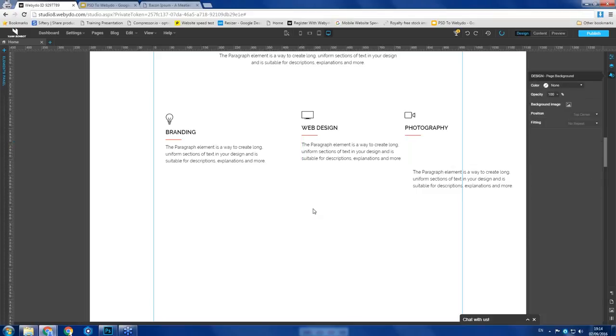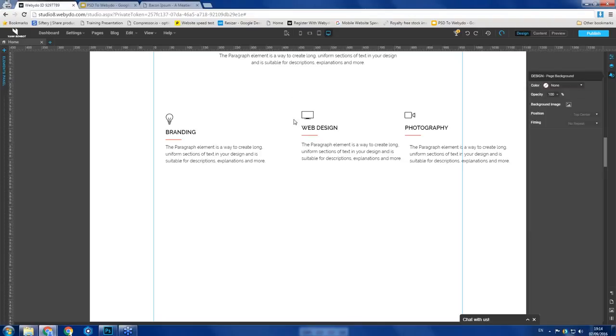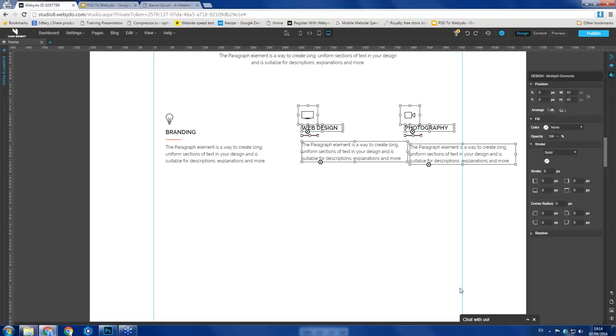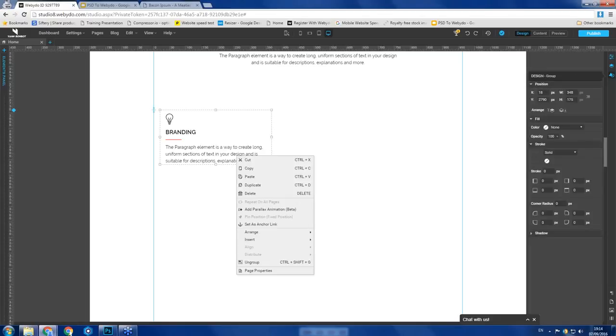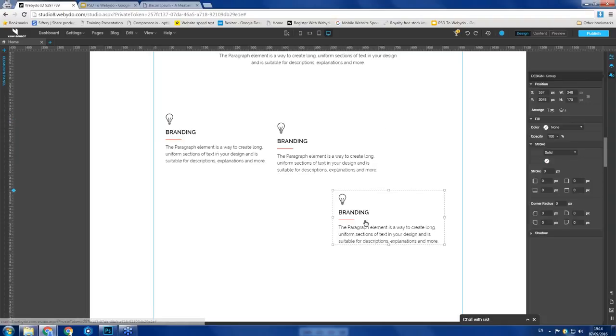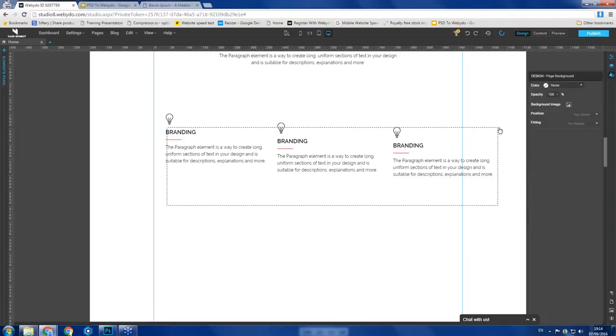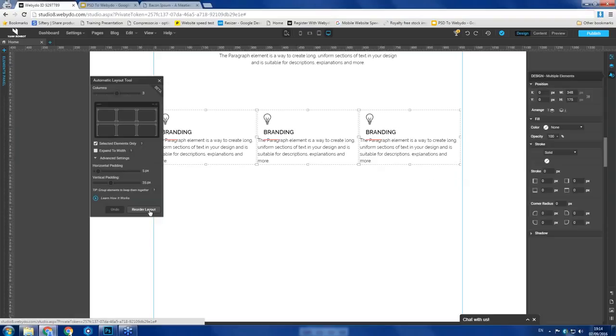Basically this is normally how you do it. So what is the fastest way to do it? I'm just going to simply delete all of this. Because this is one grouped element, I'm going to duplicate it and duplicate it. No, it might squeeze in a bit. Let's not freak out.